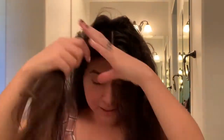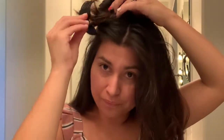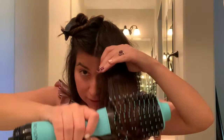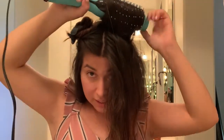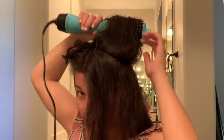And for the top now, I get it and I split it into two — divide it in half. I love volume. I have a lot of hair, but I just love big hair. There's a difference between big hair full of volume and frizzy hair. Don't like the frizz, I love the volume. So I'm going to start with this half — I'm going to divide it in half again. I found that blow drying it out and starting off by combing it down and then up like this is going to give me a lot of volume because I'm lifting the root. So when the hair falls, it's going to fall with a lot of volume back like this. So I'm going to turn it on and get to blow drying.